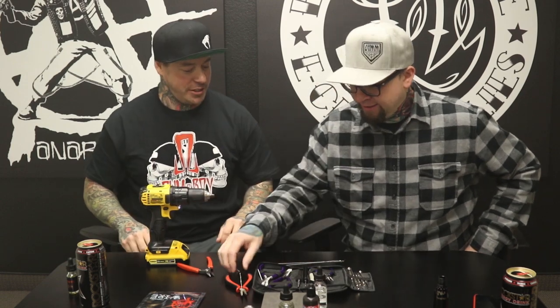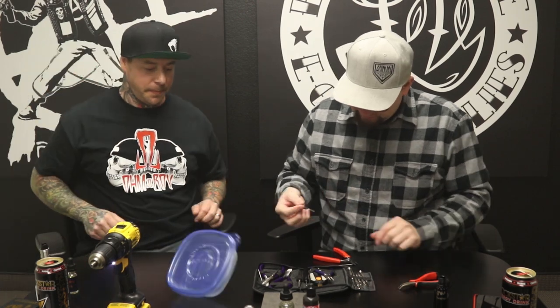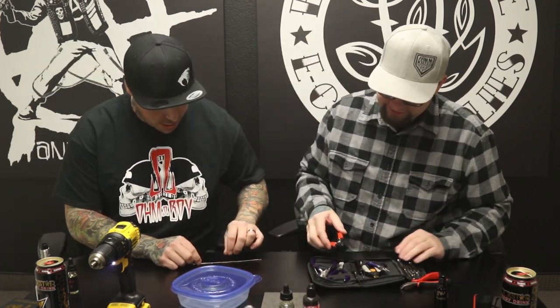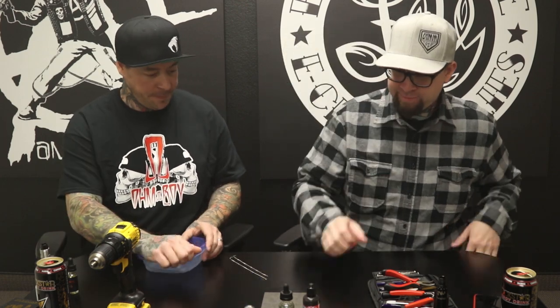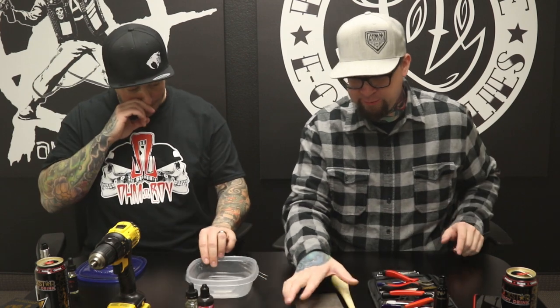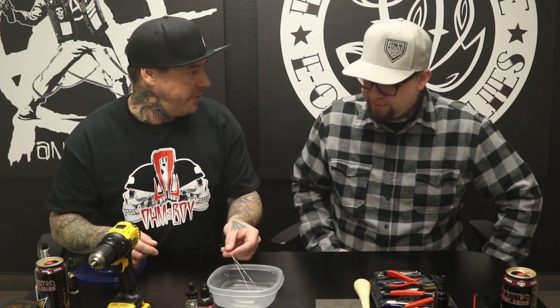Now for the next one. So now we have two flawless Lava Monkey Double Back coils. Absolutely beautiful. For the next step we're going to move this out of the way - flattening... I don't think we need to flatten it at all. So you're going to go ahead and just cut these down to the size of whatever Tupperware you're going to be using.